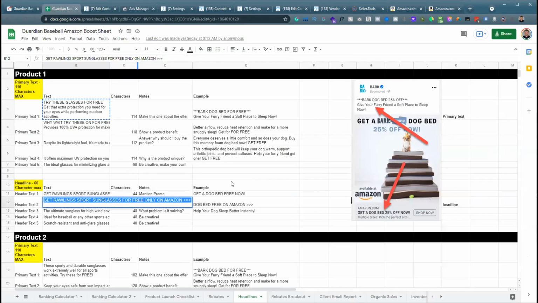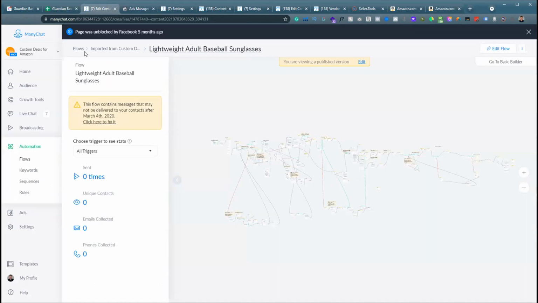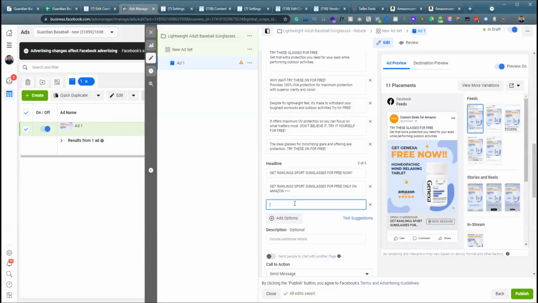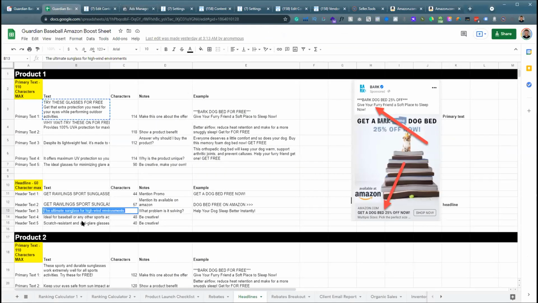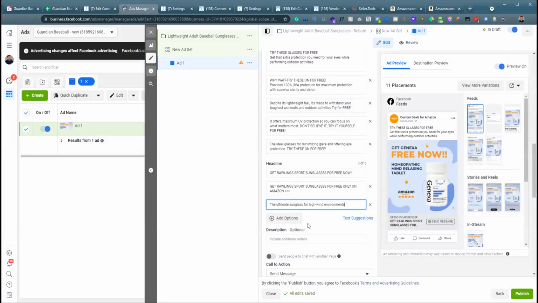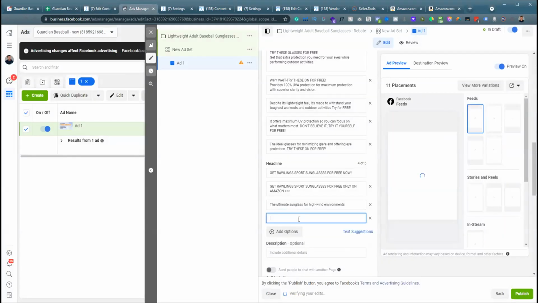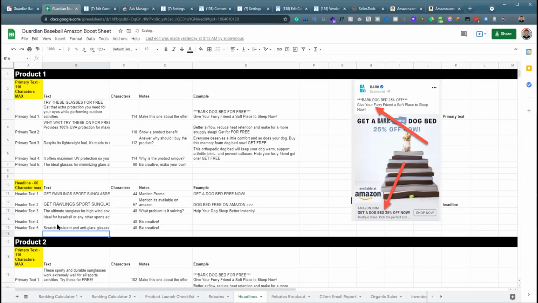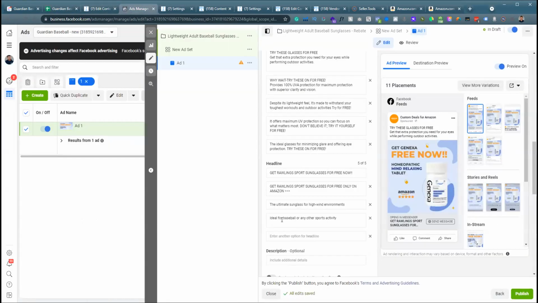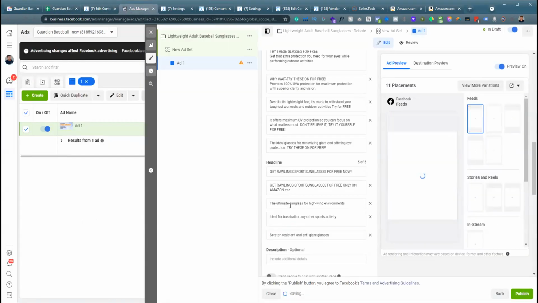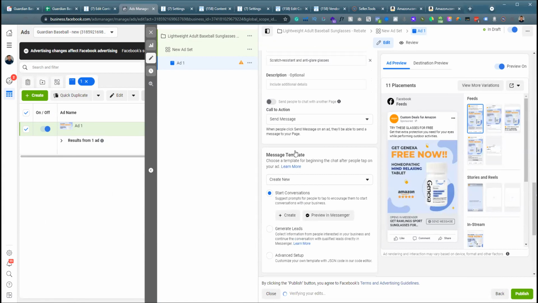And you're going to add these headlines accordingly. Okay. So now that I have all that for product 1, once I have the ad, now we're going to paste in the JSON after that.